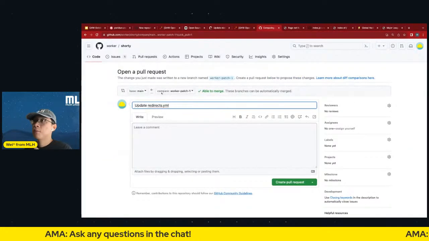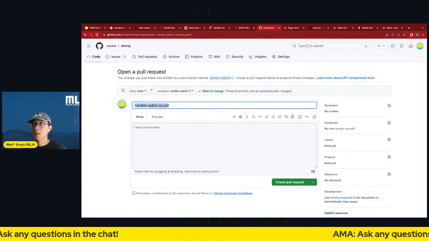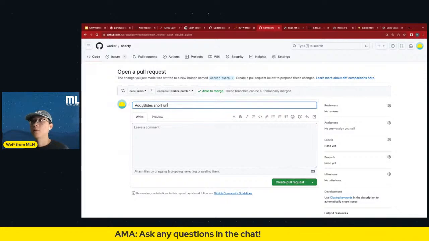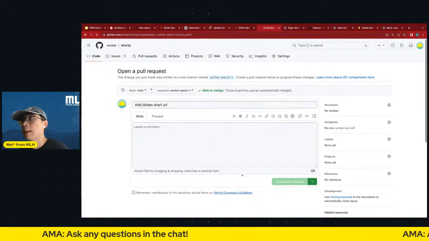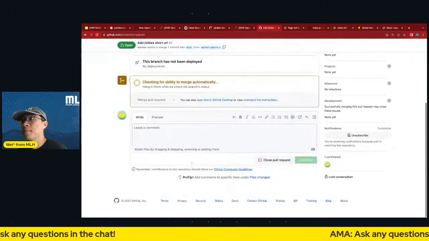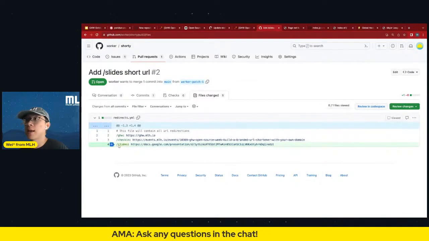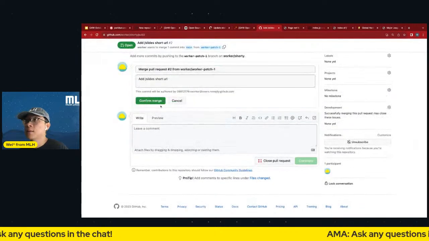So I'm going to create a pull request, and I'm going to call it add slides short URL. And when I look at files changed, the only thing changed is adding the slides. You can go ahead and merge that.